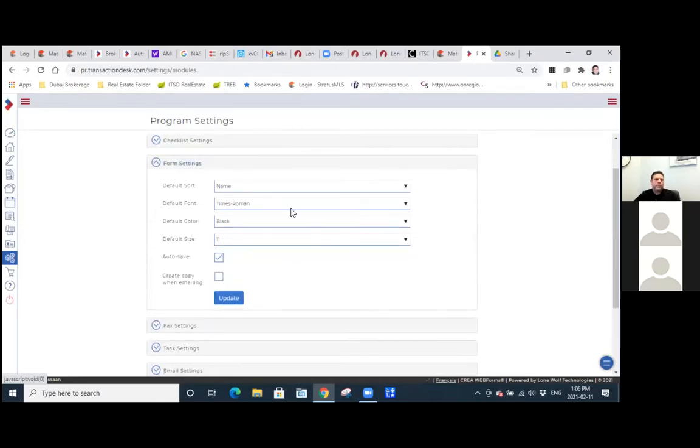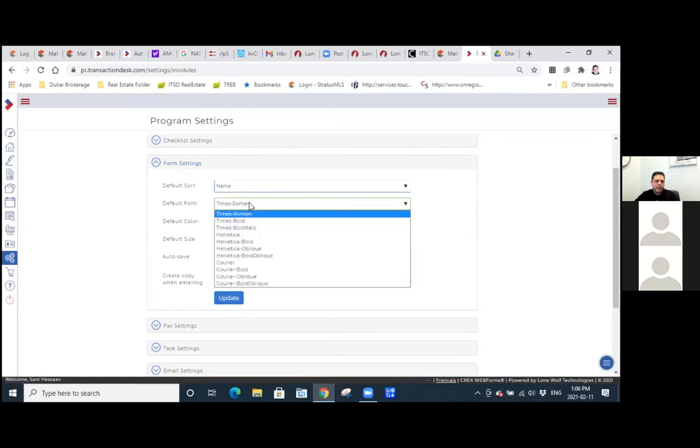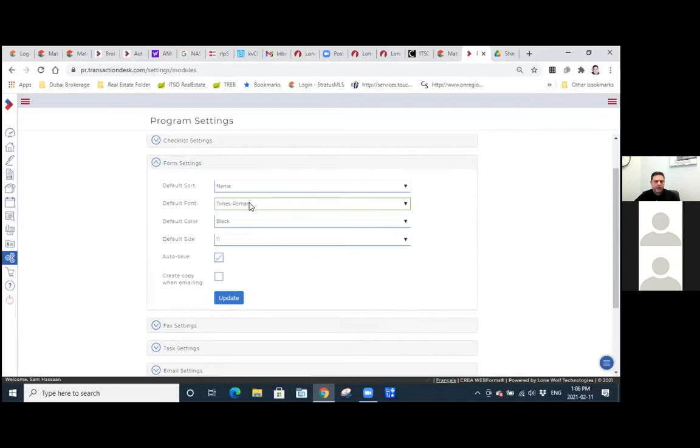Here you have the ability to change your font color. I would leave it black. I've seen some of the agents change it to blue. You can also change your script. I like using Times Roman, and I've selected 11 as the size of the default font in the script that goes into the templates.